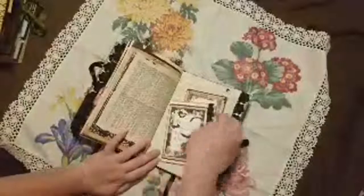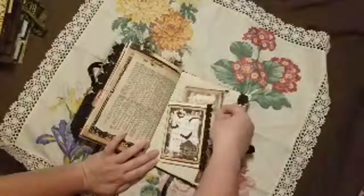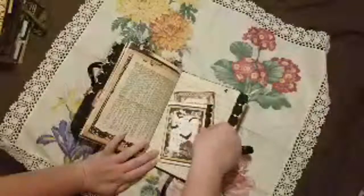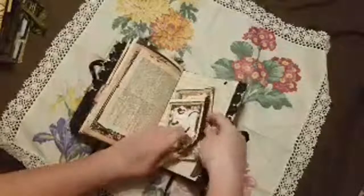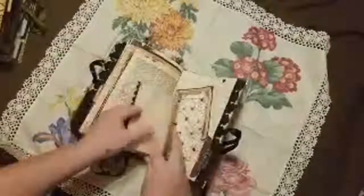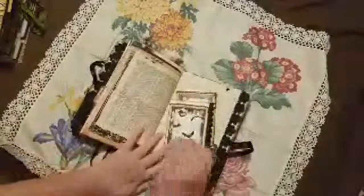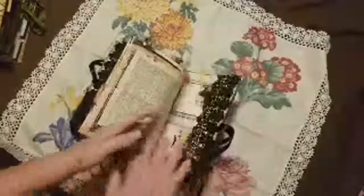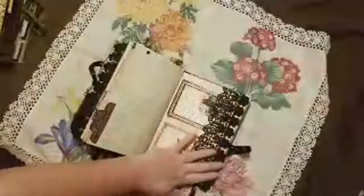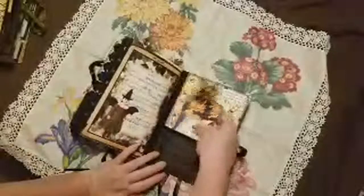And I like how she did this. This is fun. So it's like sideways with lace, and then it's a tuck spot behind, and then this opens up. It's magnetized, and so you've got a little booklet. So it's like a little sideways booklet that's been stamped and all that. I really like this. And then it's a tuck right here. So that's really unique. Another page with that beautiful lace and some journaling cards and more paper from the kit, and another one of those sheer pockets with some more goodies inside.